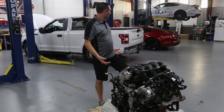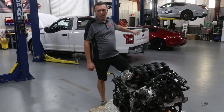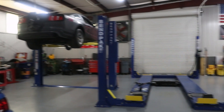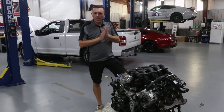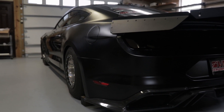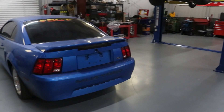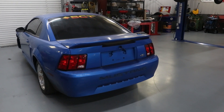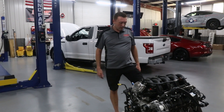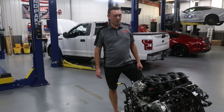We've got a lot of different stuff around here. We got TrackAttack up there on the lift but TrackAttack is a predator swap — that's kind of its own special thing, so I think we're just gonna leave that alone. We got Rebecca's old race car which is back together with a 5.2 liter, by the way. Rebecca's got that new race car back at the house and that thing has no engine. And we got something else over here — this is my first Mustang: a 2000 3.8 liter that currently has no engine or trans.